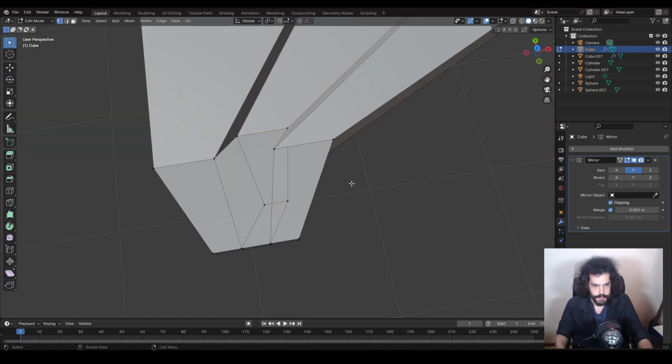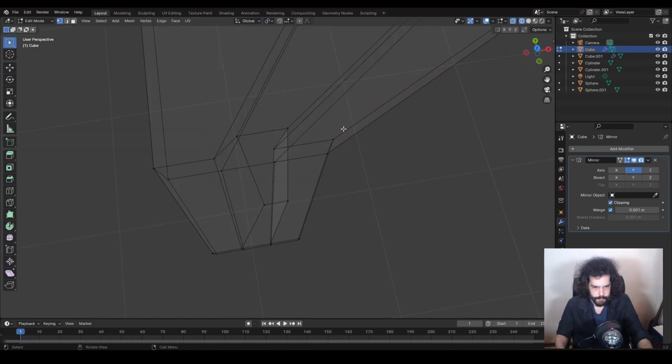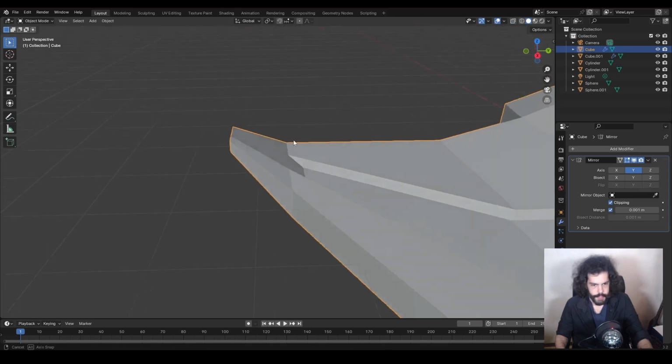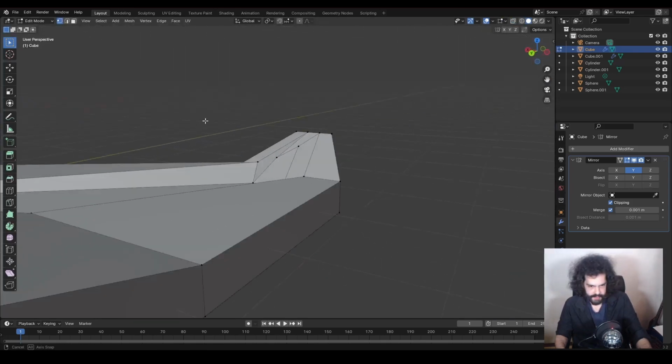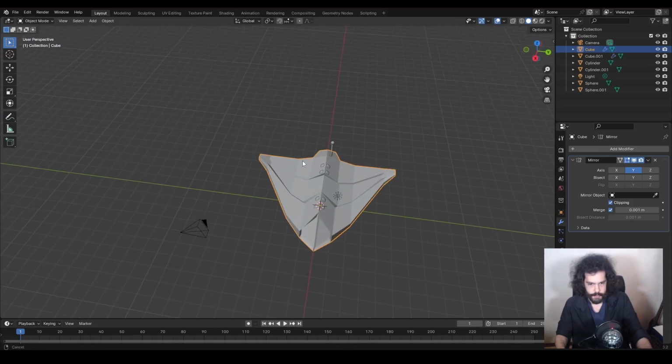Yeah, that does look a bit strange, so I'm just going to try and move these vertices about so that they're not intersecting each other anymore. Okay, that's not a massive problem. I've fixed the intersecting vertices. It's going to be far away from the screen anyway, so it probably won't be noticeable.